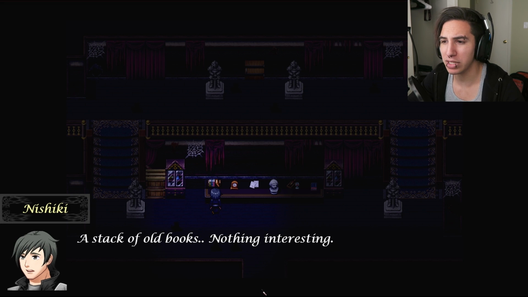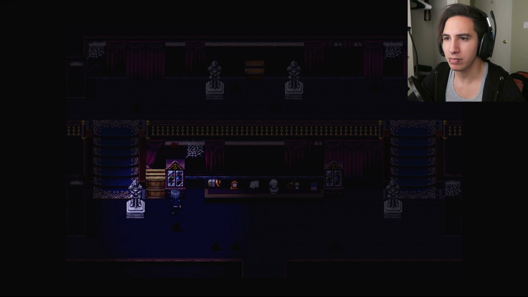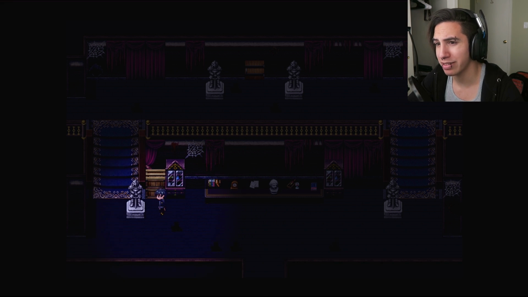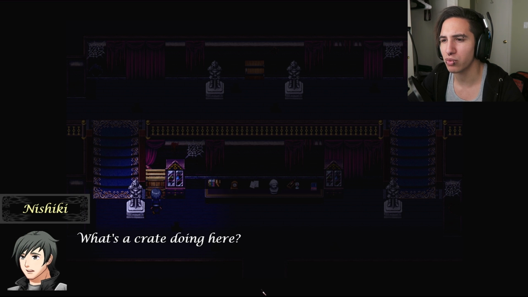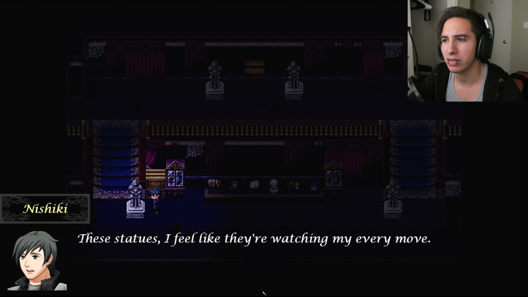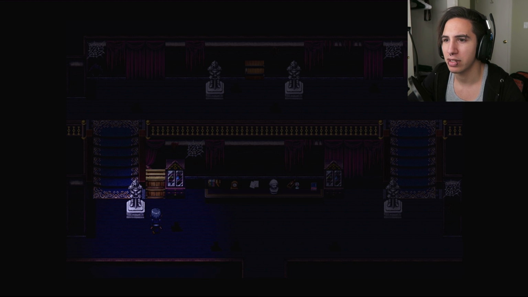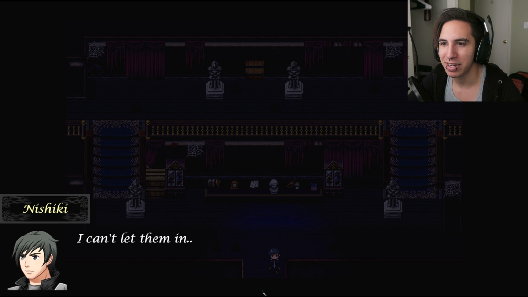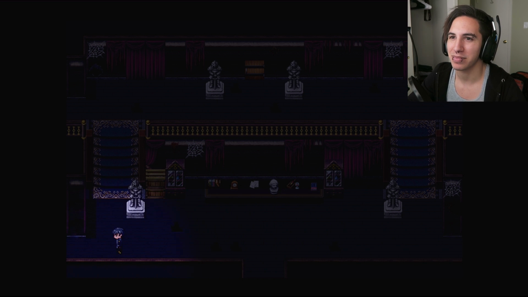A sack of old books. Nothing interesting. The shelf contains some very antique decorations. What's the crate doing here? I don't have any means of opening it, though. Huh. So we got plenty of ways to go. I assume we don't want to go back outside, right? Yeah, I can't let them in. Okay.